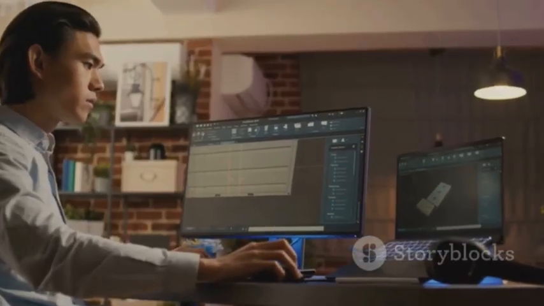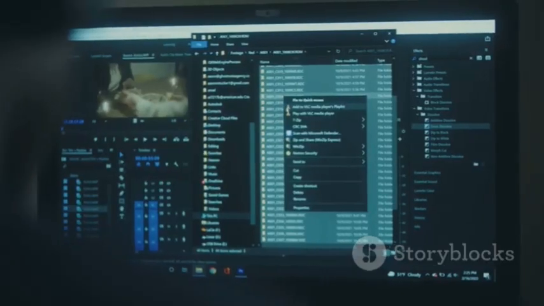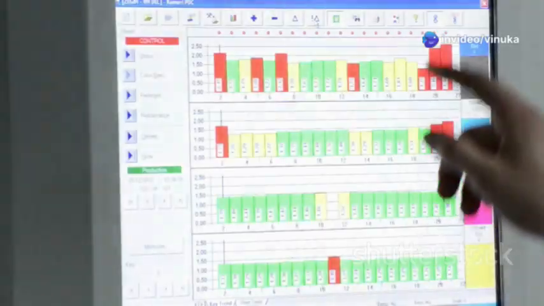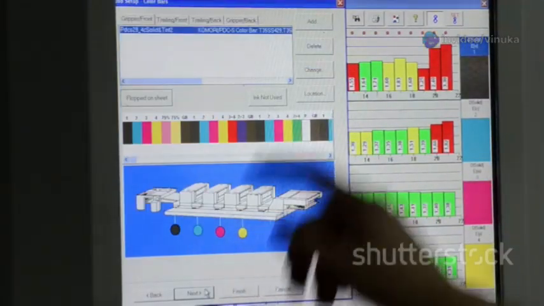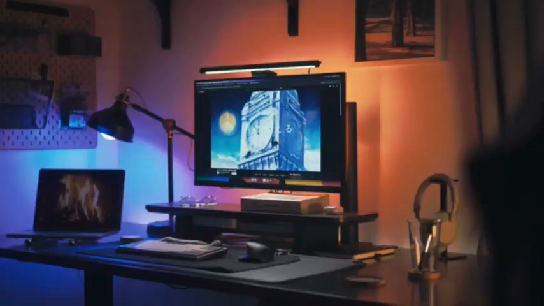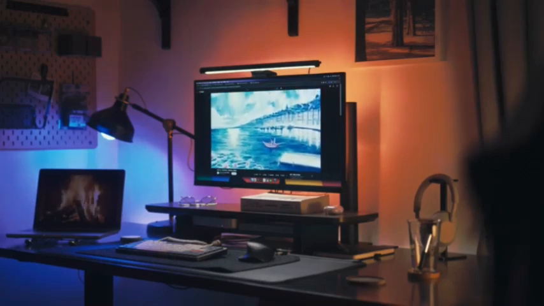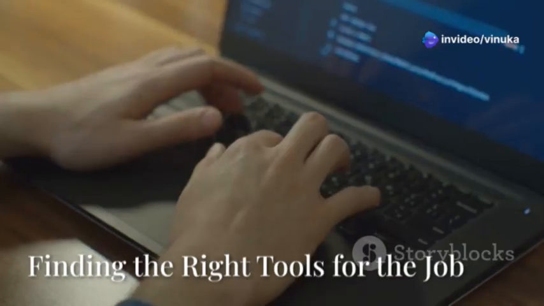Do you value simplicity and elegance, or do you prefer flexibility and customization? Take some time to experiment with both interfaces and see which one resonates better with you. Don't be afraid to try out different launchers, themes, and customization options to really dial in the perfect setup. After all, you're going to be spending a lot of time interacting with your computer's interface, so it's worth making it a place you enjoy looking at and working with.